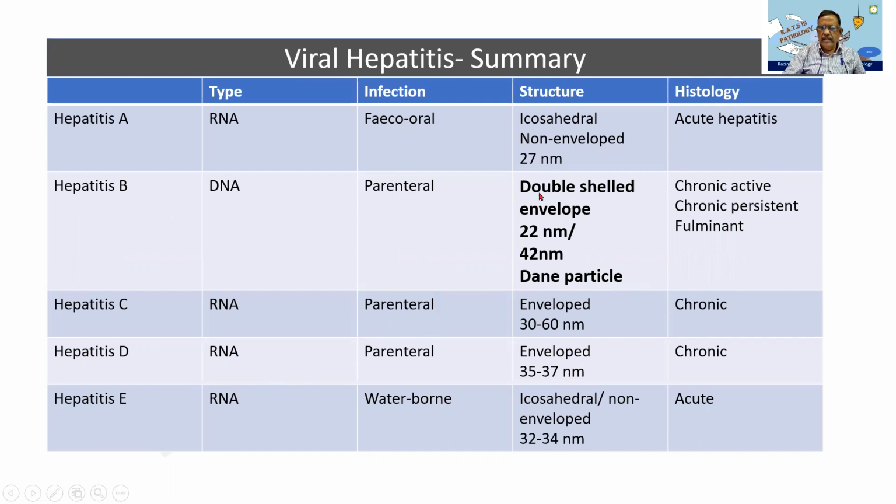The hepatitis B virus is double-shelled. It measures about 22 nanomicrons. There are two kinds of particles, the small and the large. The larger particles measure about 42 nanomicrons. They can be tubular or spherical. And an icosahedral component is also seen in hepatitis A. This particular particle here is named the Dane particle, and it was found in an Australian aborigine, and hence it is also called an Australian antigen. The rest of the morphology you people can just go through.